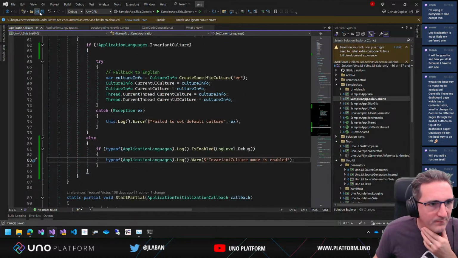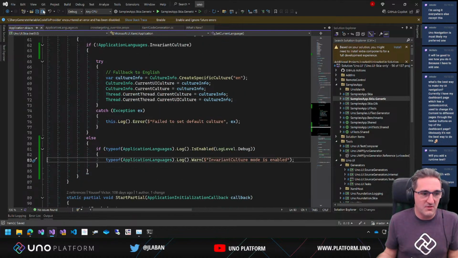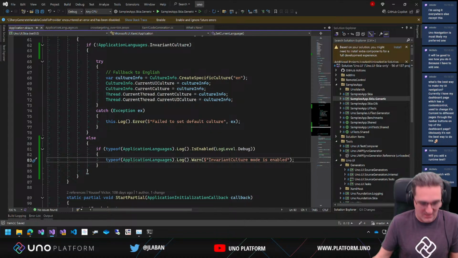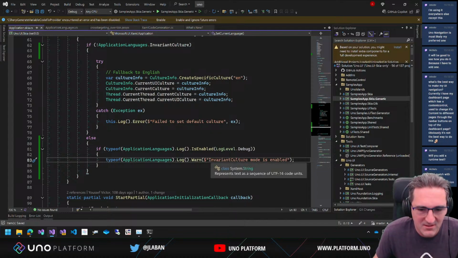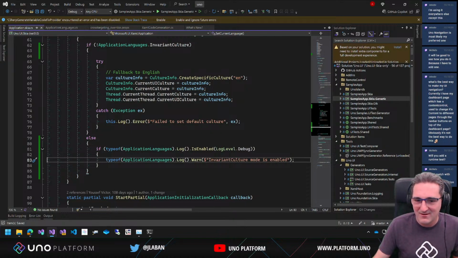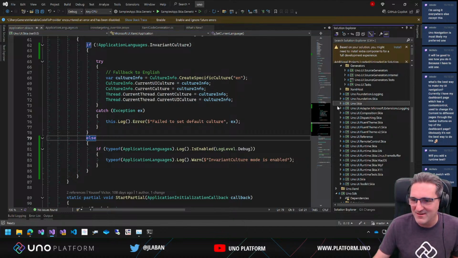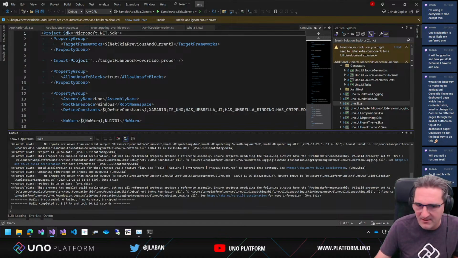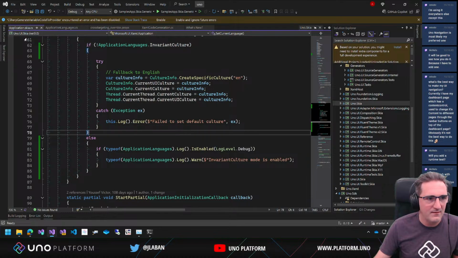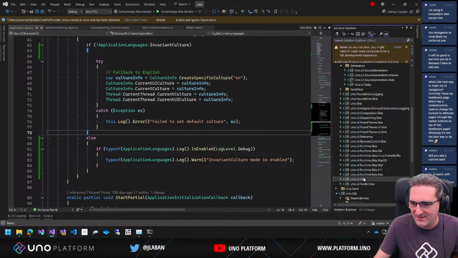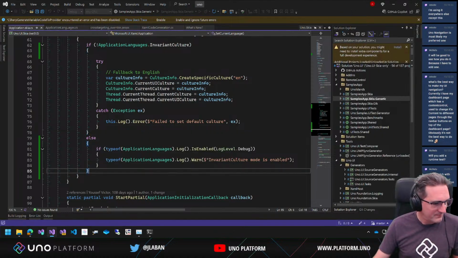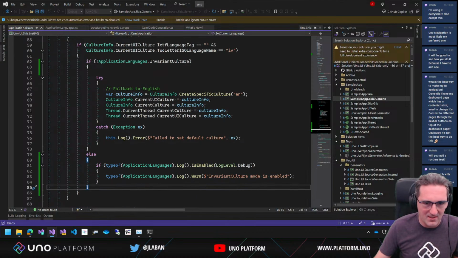Now, what we can try to do is use some control that is using cultures and see how it behaves. My assumption is that if you're trying to do things that are not using the proper culture, it's going to fail pretty spectacularly. So that may be interesting. You can just build that one and see if we can change something in there. Oh, that was application. Oh, well, I still have to build the whole app.